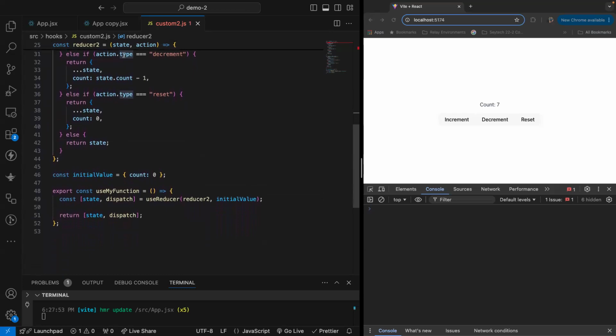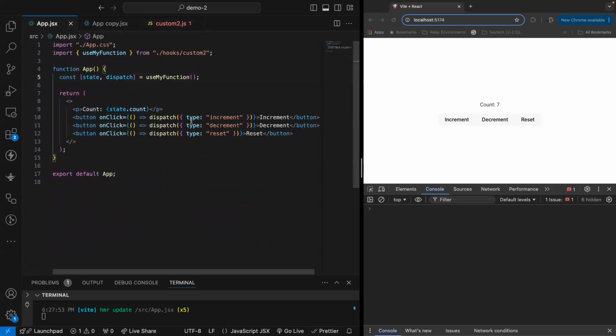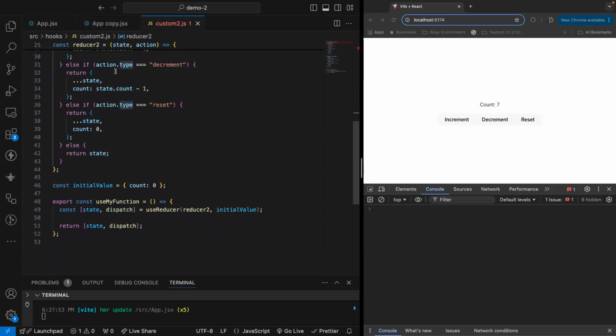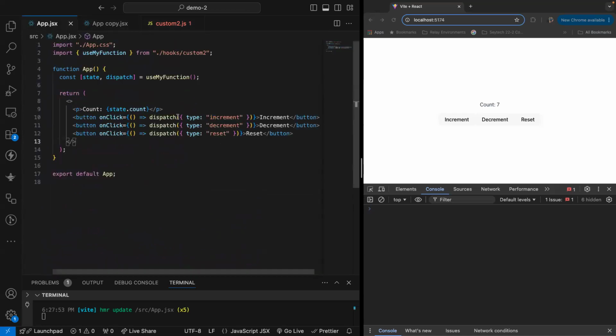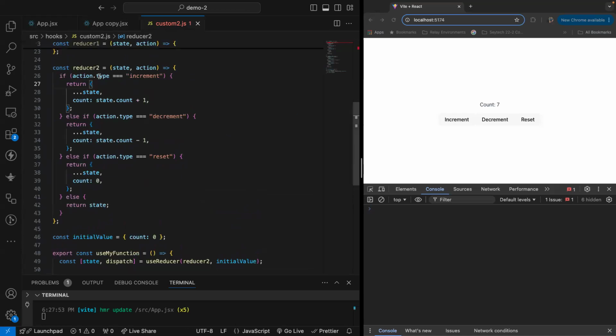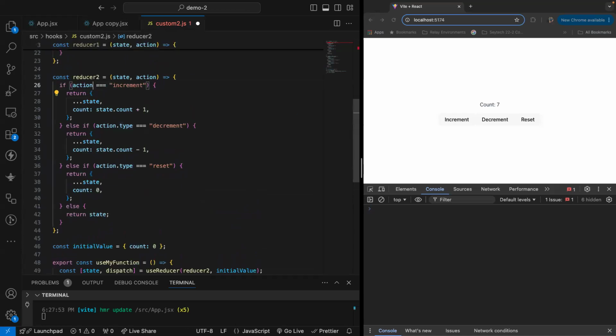As I said, in the component we're providing the object, and this object is the action. But if you don't want to use an object, you can just type a string as this action type, and in here you have to type just action by itself like this. It will just compare the action with increment.